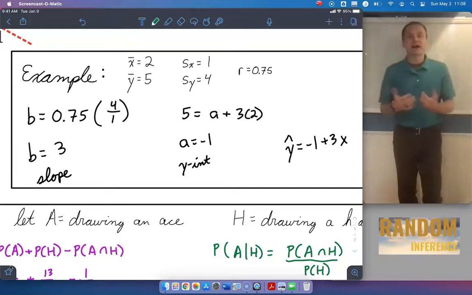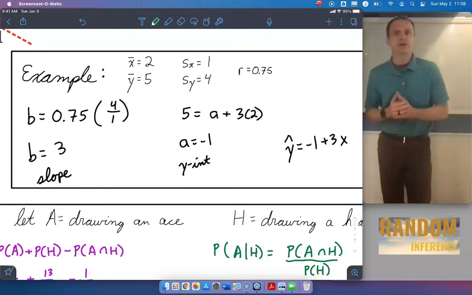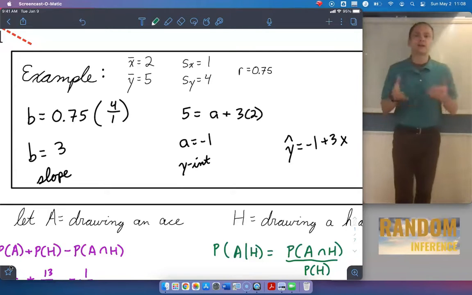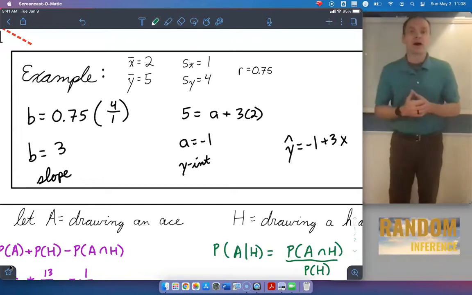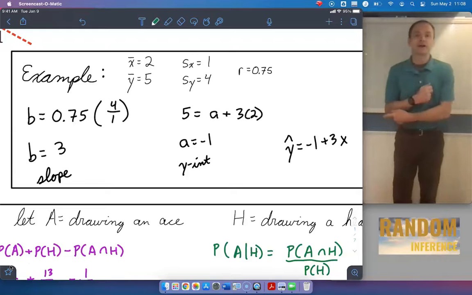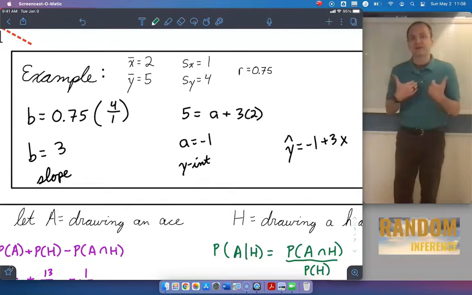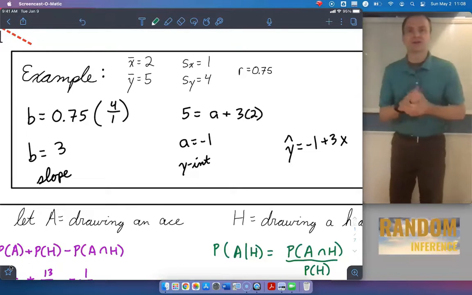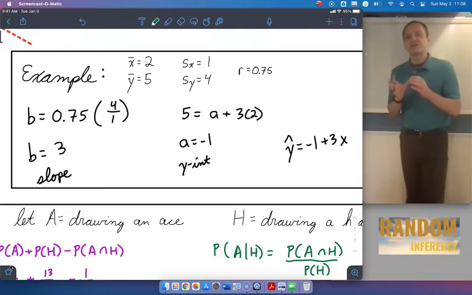And then the other one, I use the y bar equation. You know, y bar equals a plus b times x bar. And I plug in everything now because I now know b. So I can plug it in, I can solve for a, and there's my y-intercept, which allows me to write my equation. But I didn't define my variables, so be sure you define your variables. It's just meant to show you what these summary statistics would look like.